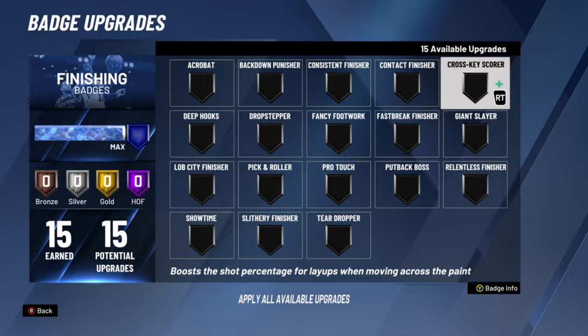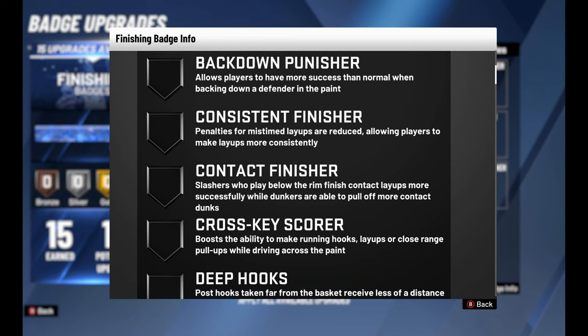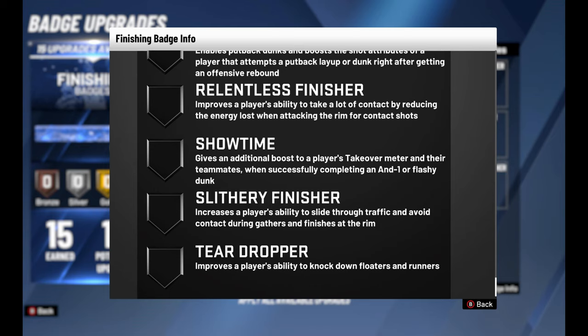Cross key score boosts the ability to make running hooks, layups, or close range pull-ups while driving across the paint. Really, 2K? So you're telling me this and teardrop is not the same badge? I don't even see these badges pop up together when they're equipped. Majority of these badges I don't see pop up together. You either see one pop up with another badge, maybe a playmaking and a slashing badge, or a playmaking and a shooting badge, or it just makes no sense.